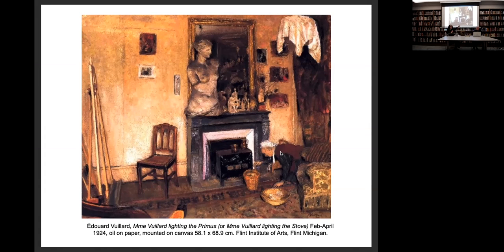this woman's mother, that is to say, the grandmother of Vuillard, did something very clever. She was with this guy, and they had a baby. And after her father died, because her father said, if there's going to be an inheritance, it's not going to be you married to this guy. So she had a baby out of wedlock, waited till her father died.